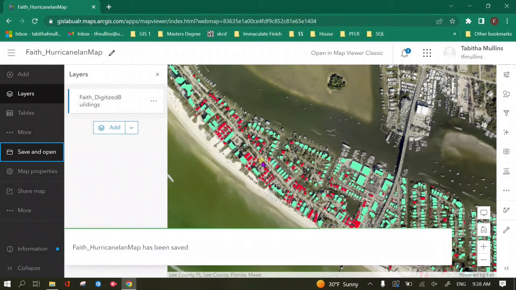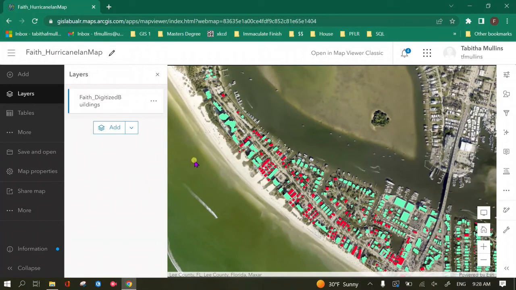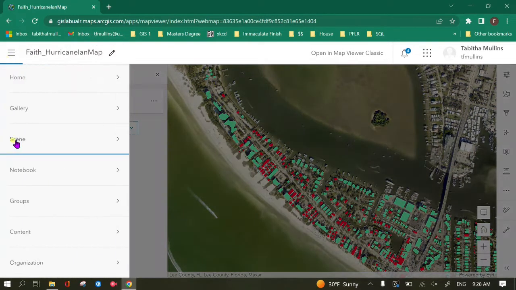It's bad practice to not include a summary, but since this is just an example for you guys, and it's not going to be anything that is public facing, I'm just not going to go through that. Okay, so I've saved. You'll know that your map is saved when the saving thing that was down here goes away or your name is now up here.